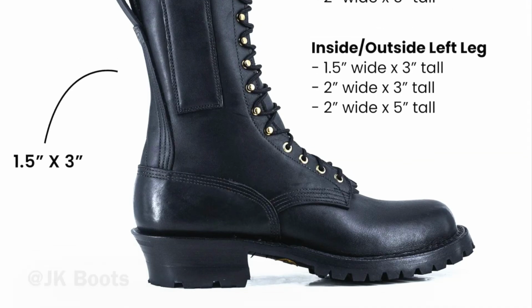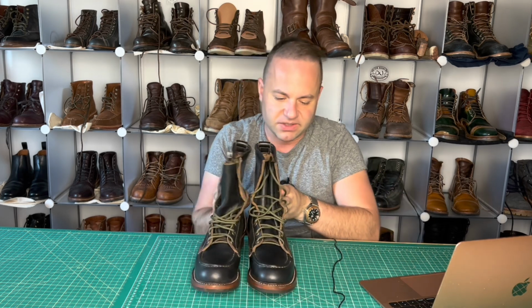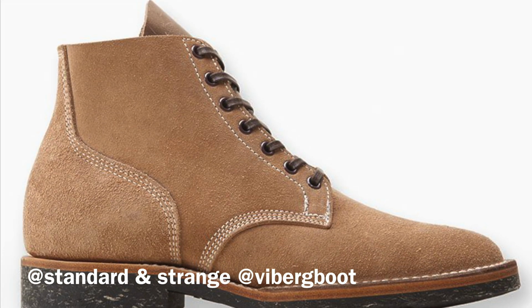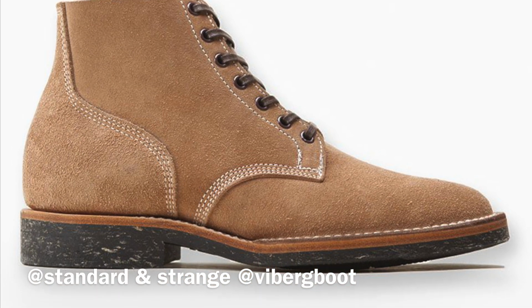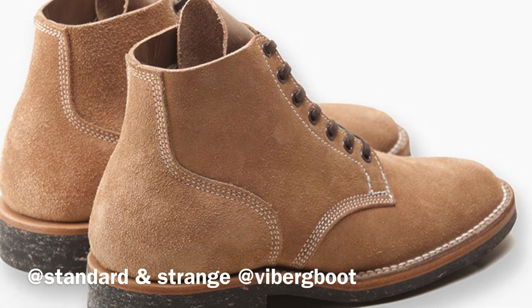Really harkens to that whole like Vietnam era jungle boot aesthetic and utility. Really like a commando utility, something that I would have grown up idolizing. So for that reason, I think that is just a killer feature. By far my favorite feature of these. And speaking of Vietnam, Ian also illuminated me to a fun fact. That is that the word boondocker comes from World War II military slang for a jungle or a wild, heavily wooded area. It's derived from the word for mountain in the Philippine language known as Tagalog.